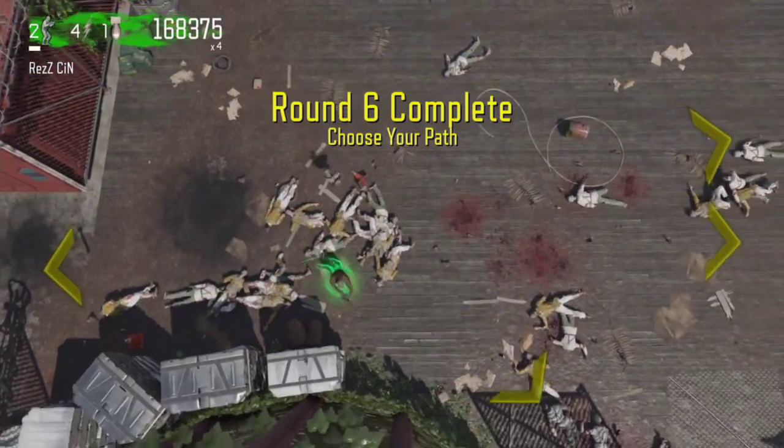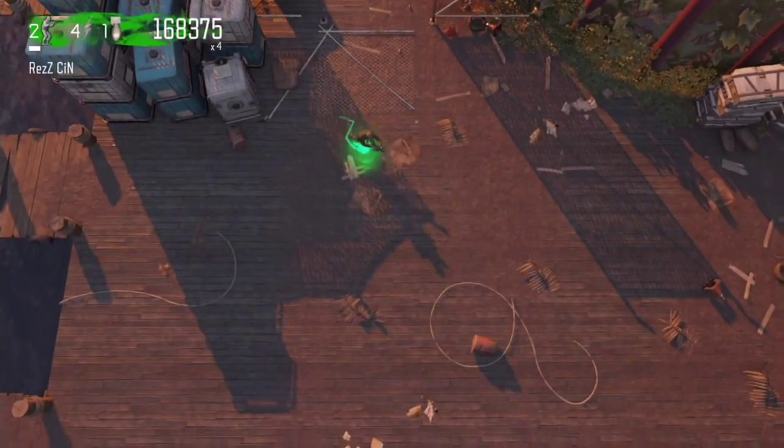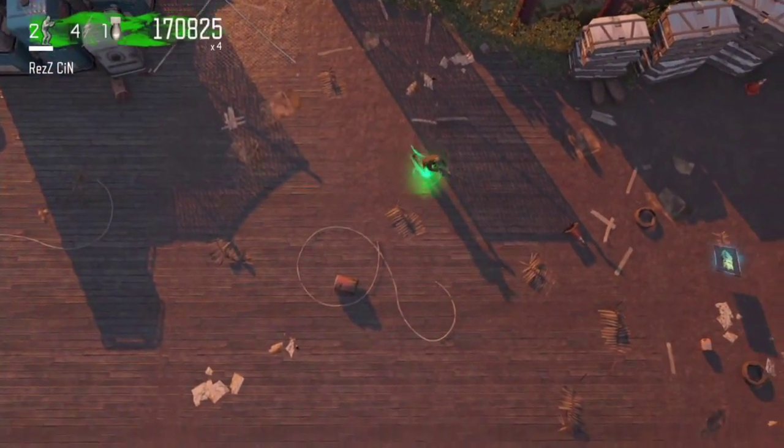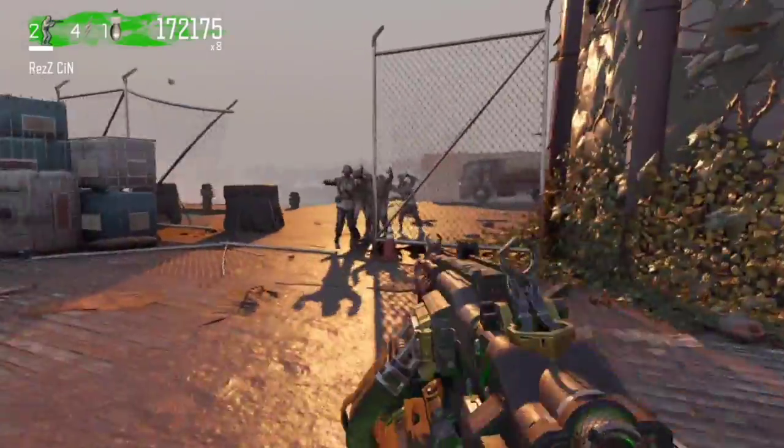Okay, this way. Round 6. Oh gosh, that chicken died. I kind of don't want to. Oh gosh, here it is. Here it is. Oh, this is so cool.